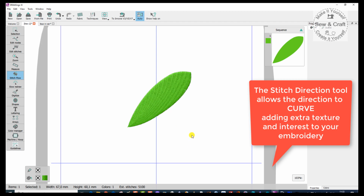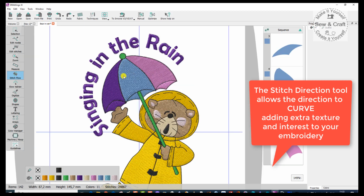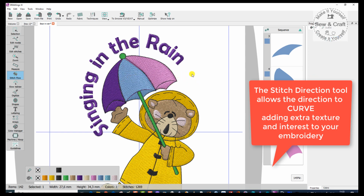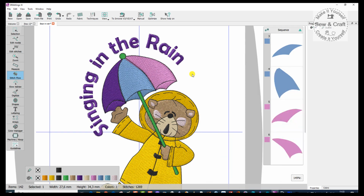This will give added interest to leaves and petals, as well as in this example with the bear in the rain. So if I want the umbrella to be slightly curved, I can then go and curve each one of those sections, just to give that little bit of added interest.